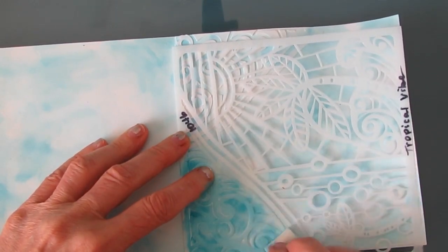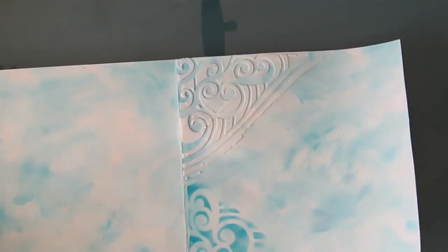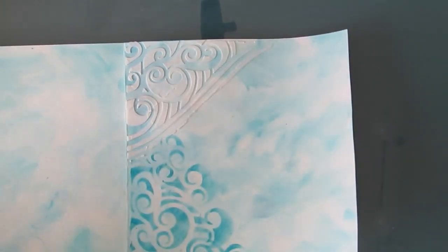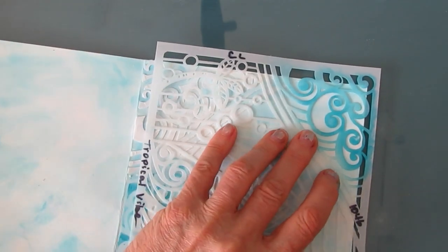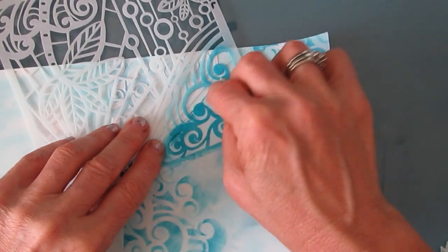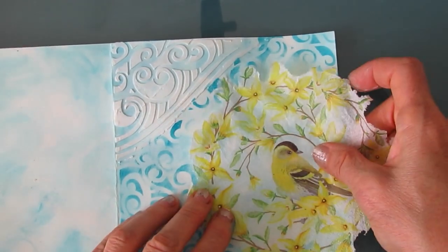I don't want this full-strength turquoise, but I just want to add that same patterning in other places on the background. I'm putting the napkin there to see how far I want to go with these swirls, just building them up using the stencil. I don't want any of this dark blue where the bird is because that's going to come through the napkin once I glue it down. I've used the same stencil in two different ways instead of introducing another competing pattern.